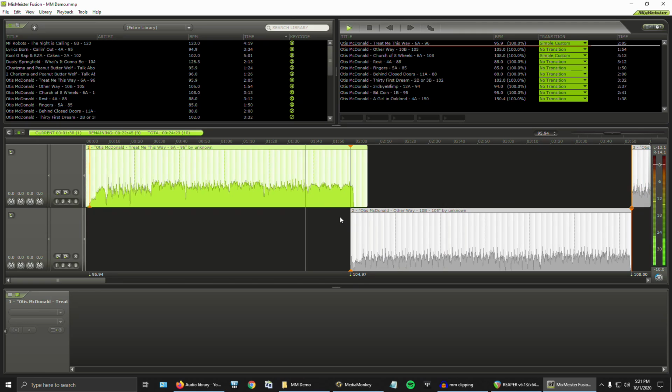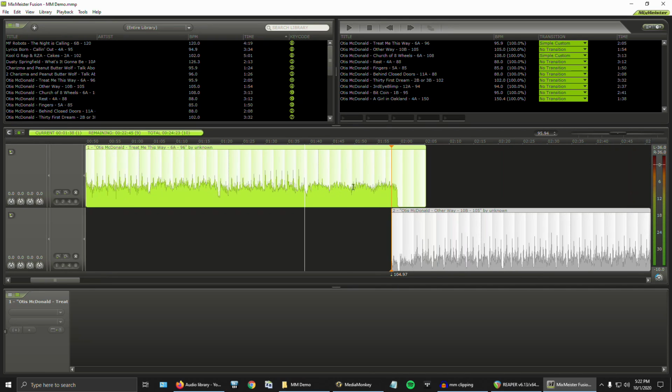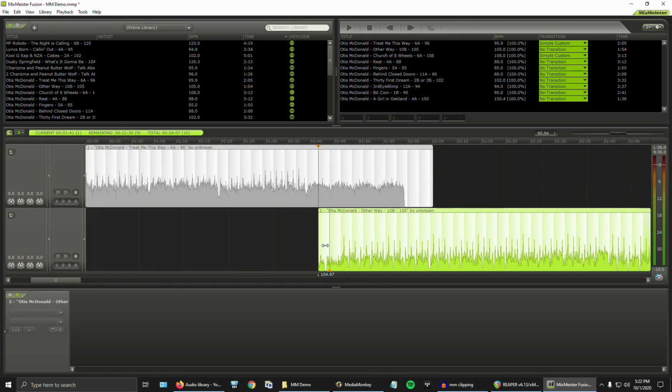Now here's the thing. The reason you want to turn snap off is because these are your mix ins and outs, where you're going to mix in and out. If you leave it turned on, you're locked in, and it has a pretty bad beat grid detection. This program's beat detection is horrible. So the only way to do it more by ear is to turn snap off.